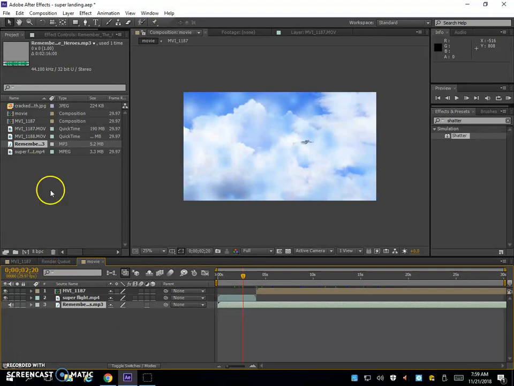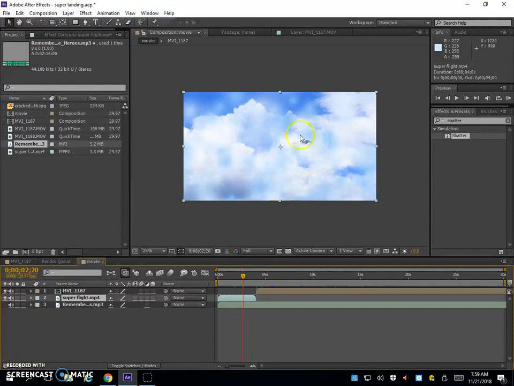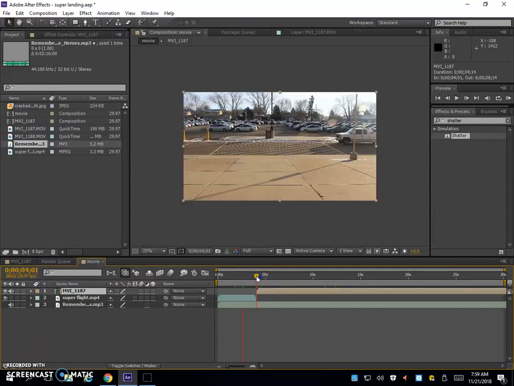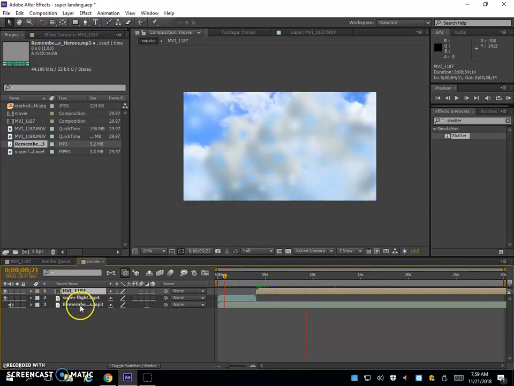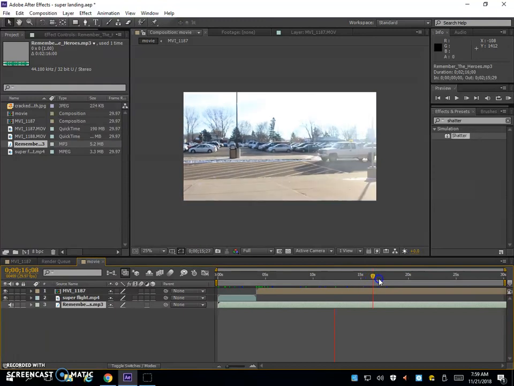Lastly, in this new composition that we made that I called Movie, I want to make sure that I turn the audio buttons off. So, especially on the Superflight, the audio that came with it was really just that really loud leaf blower, so I'm going to turn that one off. And then on this movie, there's a lot of talking in the background, and I'm going to turn that off as well. So it just has this, and then I put in some music, Remember the Heroes. You can find that on Schoology, download it and put it in, and that just gives it a nice background music for the whole thing.